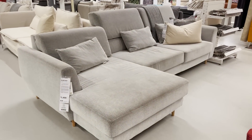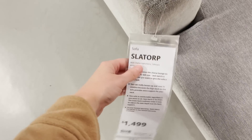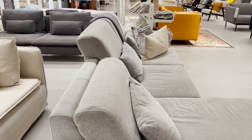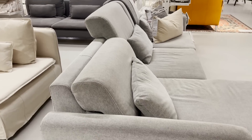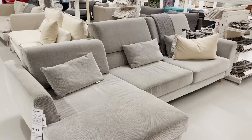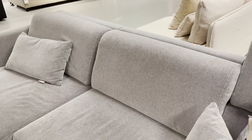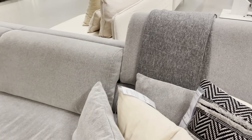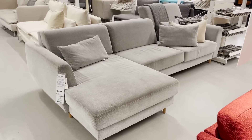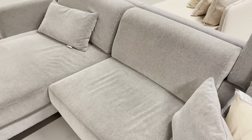Now this isn't a new sofa this season, but it is new as of last year. I just noticed something really interesting about it — I really liked that it was a high back sofa, but now I realize that it's actually interchangeable. These top cushions actually come down and they can create a low profile sofa or this higher top sofa. So it really has some versatility to it, which I love. It's very neutral, very soft, and I think this is a great sectional option.